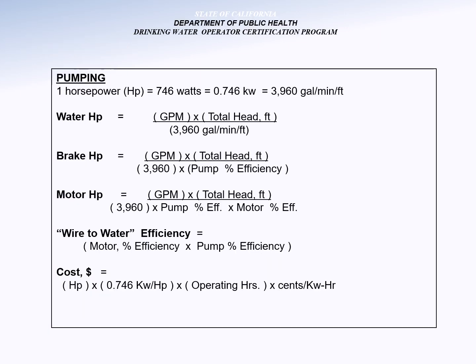Here you have the portion of that conversion sheet. If you were to go look that up, this is the mathematical portion of it for electricity. The only thing I wish they would have done differently on this is that, if you look at how you calculate out your wire to water formula, it would be the motor horsepower times the brake horsepower times your water horsepower. So for some reason, when they set this thing up, they did it in a reverse order here.